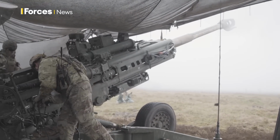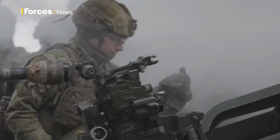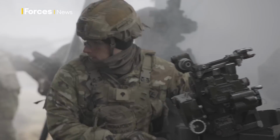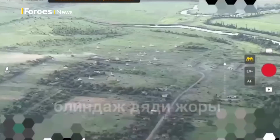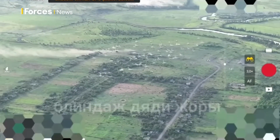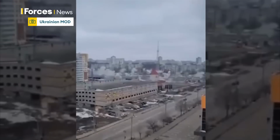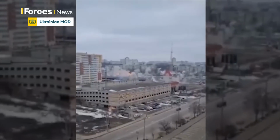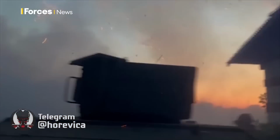The US started phasing out cluster munitions in 2016, but the Pentagon says it still has hundreds of thousands of these lower dud rate DPICMs. While 120 countries have banned them, the US, Russia and Ukraine haven't. The Pentagon says it's supplying Kyiv with the most modern cluster munitions it has, and unlike Russia, its weaponry won't be used indiscriminately. For Ukraine, these will buy time, and it's hoped provide the tactical punch it needs to launch the next stage of its counteroffensive. Simon Newton, Forces News.